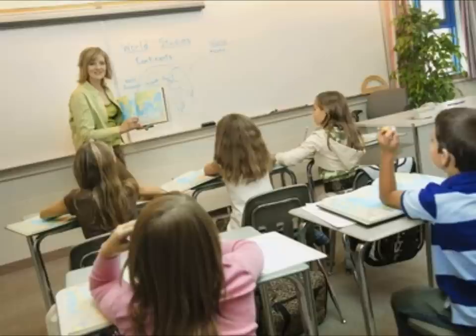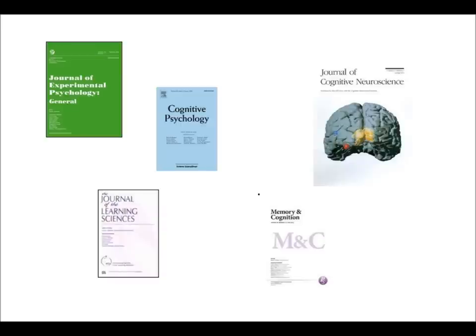The problem is that classrooms are not controlled like laboratories are. So what I learn in the lab might translate perfectly well to the classroom, but it might not. So looking through scientific journals for findings that seem relevant to the classroom does have a big advantage. It's inexpensive because you don't have to do new research. But you really can't be sure that the science is actually going to be applicable.